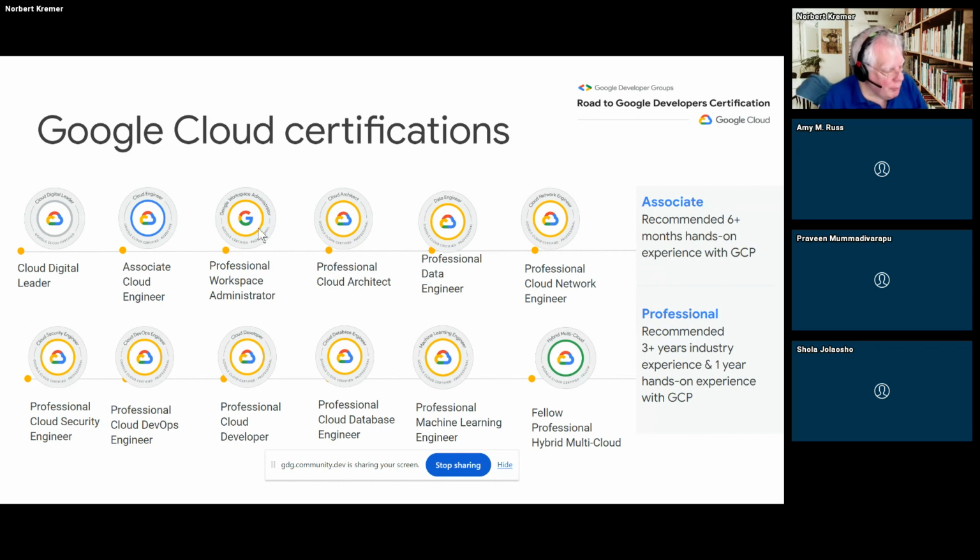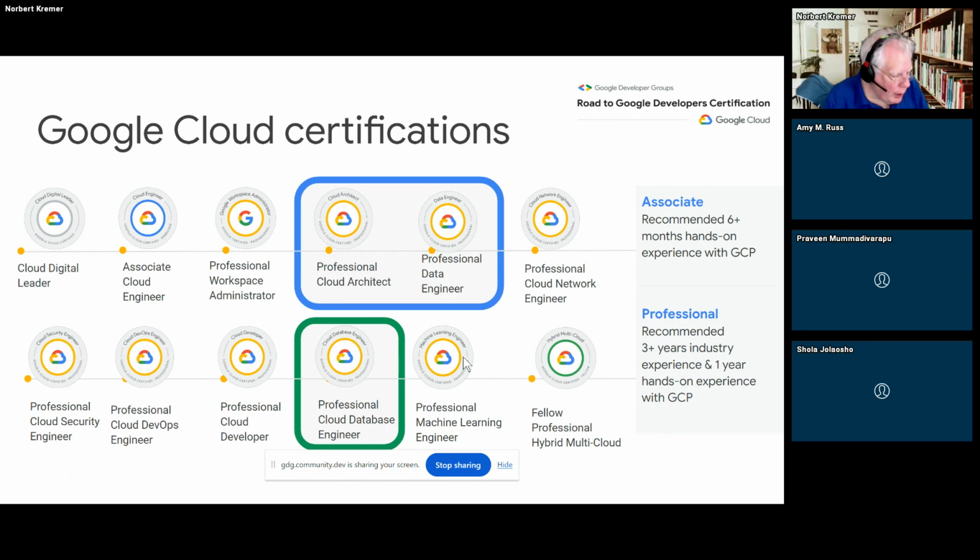But anyway, today let's focus on these pro level certifications. I'm going to exclude Workspace; we're not really going to discuss that anymore. So there are 8 pro level certifications. And among these, again, not everyone agrees with me, but the way that I see this is, these are the 3 that we're going to talk about more. I'm not going to consider the others, but just talk about these 3.